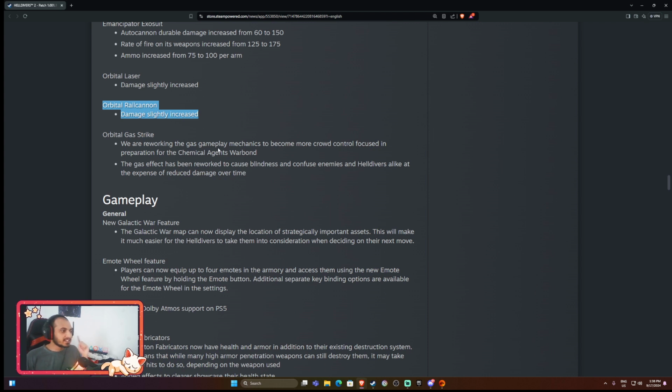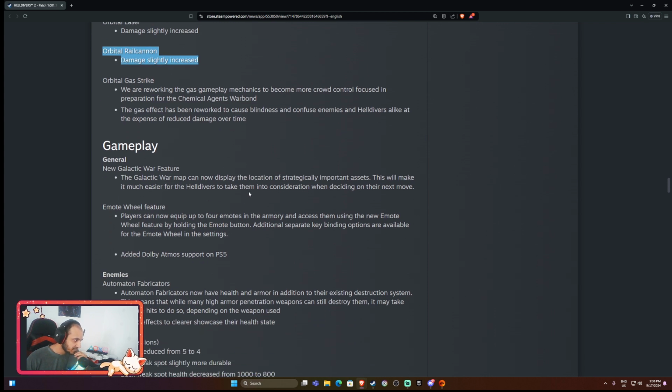Orbital gas strike. We are reworking the gas gameplay mechanics to become more crowd control focused in preparation for the Chemical Agents Warbond. The gas effect has been reworked to cause blindness and confuse enemies and Helldivers alike, at the expense of reduced damage over time. Interesting. So it's like a proper retreating tool because it causes blindness and confuses enemies rather than just doing damage over time. That is nice.